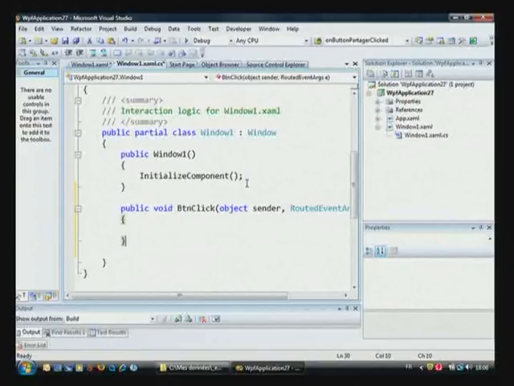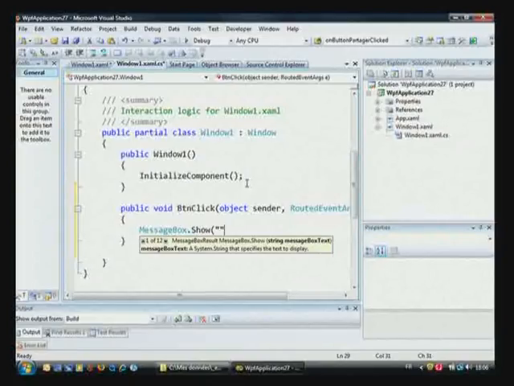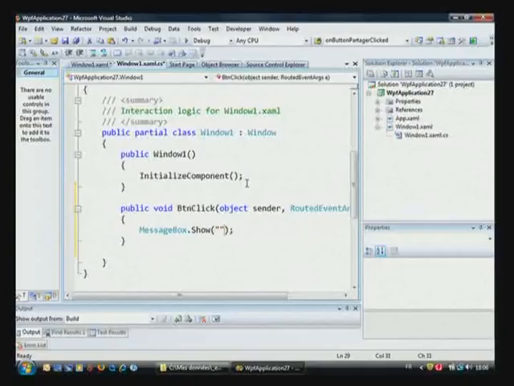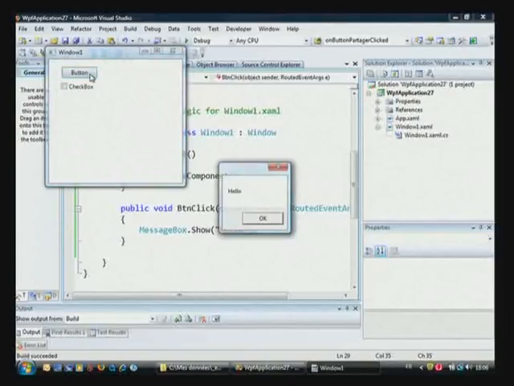For example, it just says here, hello, and compile the application. So you have an interface described with XAML, but the code is still C# or VB code. So you can use all the things you have done on the .NET platform and just change the user interface based on WPF.